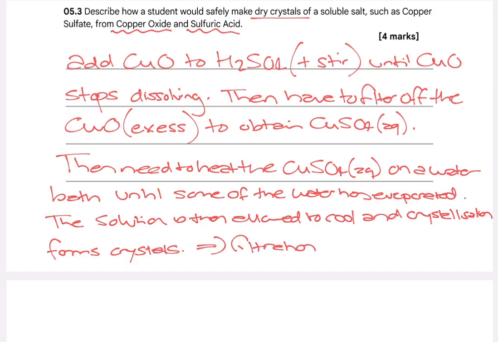And once we've then filtered those crystals, we would then allow them to dry. That drying process can be by simply leaving them on the filter paper, or by dabbing the top of the filter paper with another piece of filter paper, or by taking the crystals from the filter paper, placing them on a petri dish or watch glass, or even inside just a bigger beaker, and then basically placing them either in an oven or a windowsill in the sunlight, something like that, and just allowing them to dry for a couple of days until all that water is evaporated, and then you've got nice dry crystals.